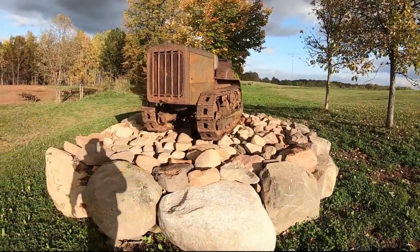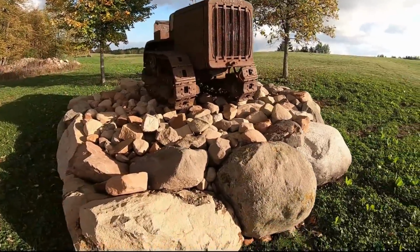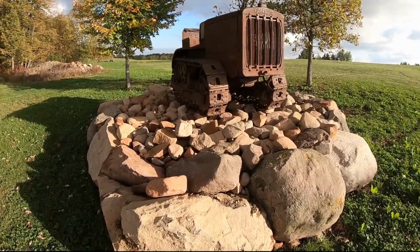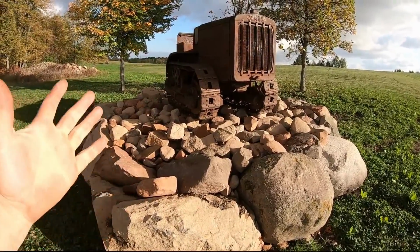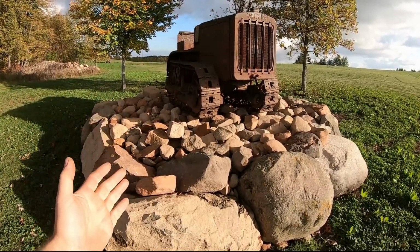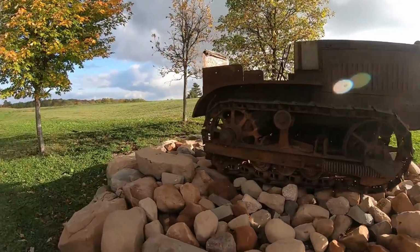But yeah, so we got the Cat 20 placed on top of the rock feature last weekend, and really wasn't any dialogue in that one, and it surprised me how many people said it made them cry. Really wasn't going for that. That kind of surprised me, but hey, I guess I'll take it, right? So why do we call it old 134?